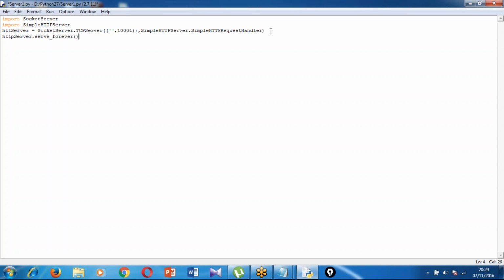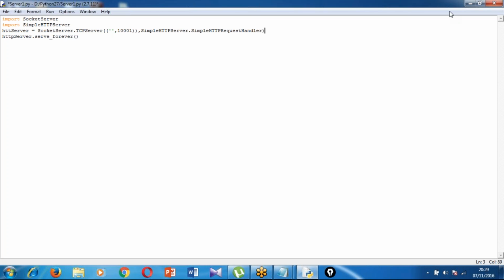In a web server this HTTP protocol is always working, so that we are using here. This particular simple HTTP request handler is defined in simple HTTP server, so we are using simple HTTP server dot simple HTTP request handler.